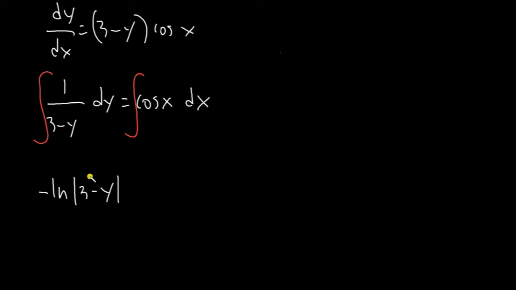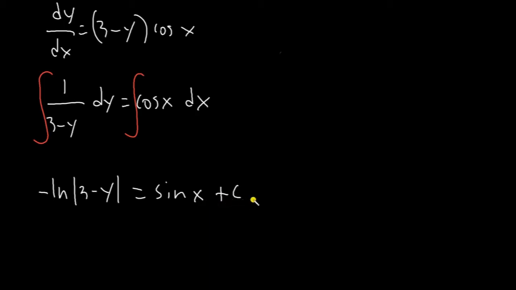It's just that you have to divide whatever your answer is by this coefficient. In this case, the coefficient is negative 1, so we have a negative 1 there. And then here, the integral of cosine of x, well, that's just from memory sine of x, okay? And then for all these questions, we'll have to include a plus c, of course.